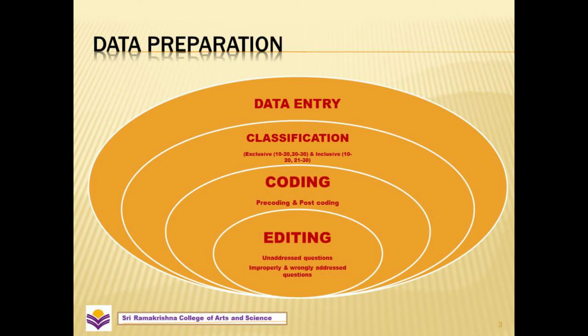And the next part is data entry. In data entry, we can enter data in different software. There are many software available. Let me name a few: database management software, biomedical package, statistical programming language, statistical analysis system, and statistical package for social science, that is called SPSS. Out of these, SPSS is widely used by researchers for data entry. So data preparation includes editing, coding, classification and data entry.